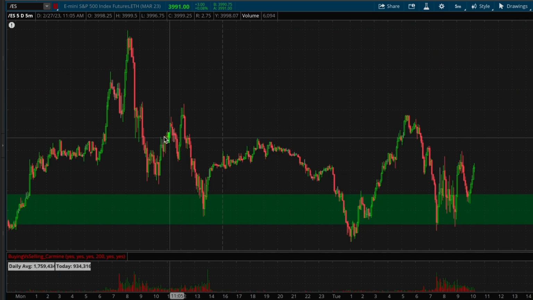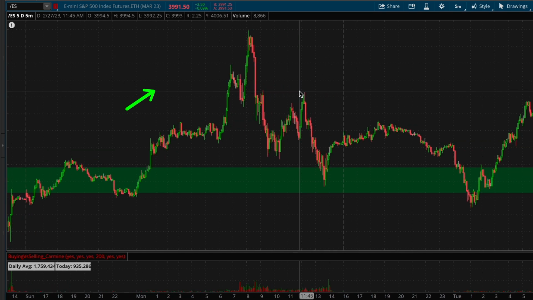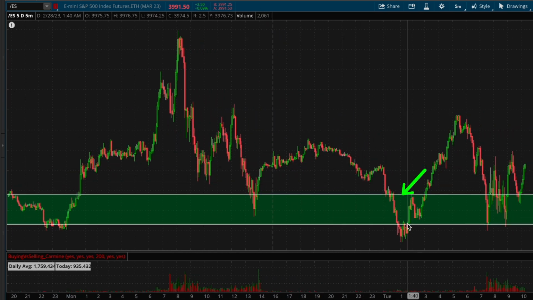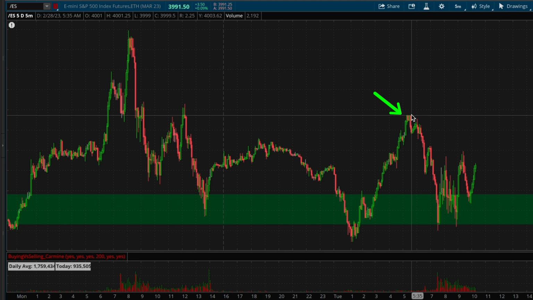So when it comes to scalping, I usually trade right when the market opens at 9:30 Eastern time. That's when you're going to have the most volatility. You can make money the most quickly. So as we can see, if we go back yesterday, we were kind of uptrending, and then we sold off towards the end of the day. We sold off more overnight, and then around 1 in the morning or so, we started gapping up more, and then around 5:30 this morning, we started really selling off due to news that got released.